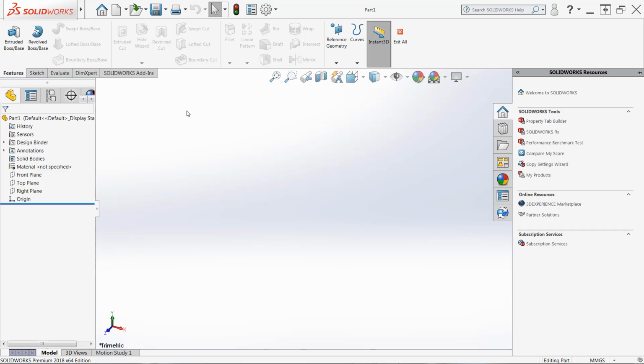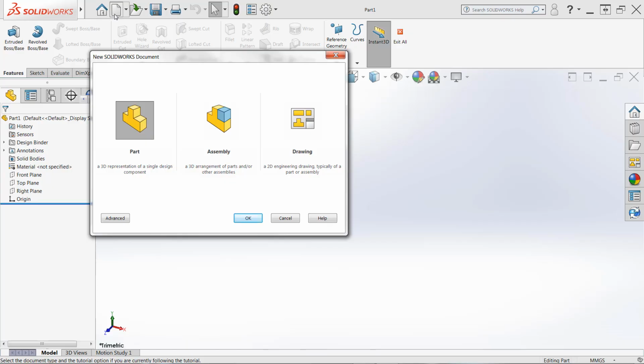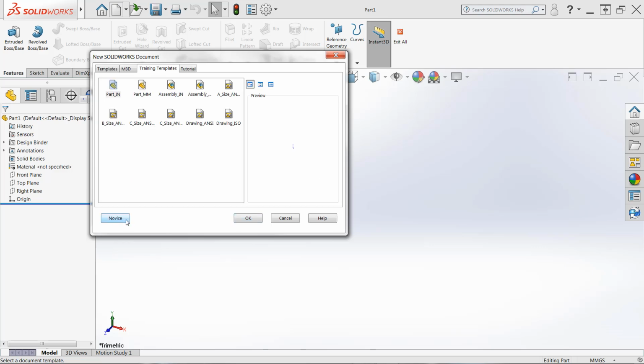If you're on an earlier version, however, SOLIDWORKS 2017 or prior, you'll need to make use of the standard toolbar to start a new document, specifically the New icon. Clicking this will open up a template selection menu where you'll click the Part icon and then simply click OK. If your template selection menu doesn't look like this, if it looks a little bit more complicated, be on the lookout for the Novice button right here in the bottom left of the dialog, and make sure to click that to take you back.